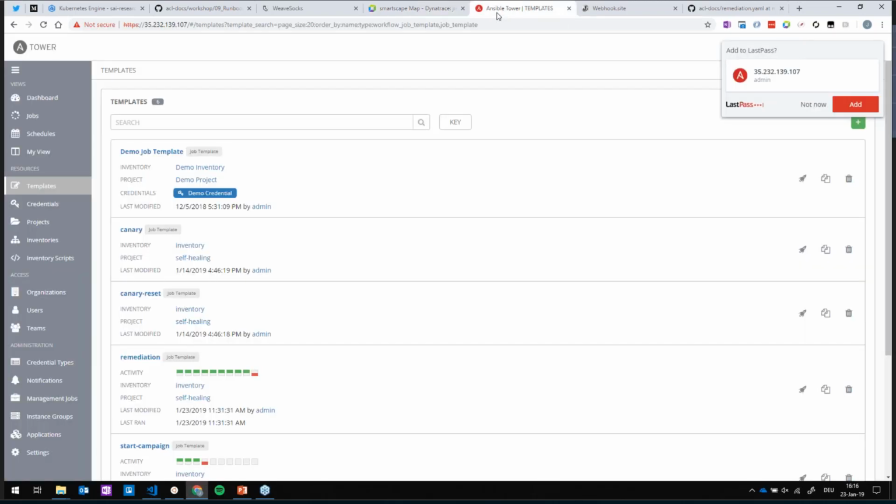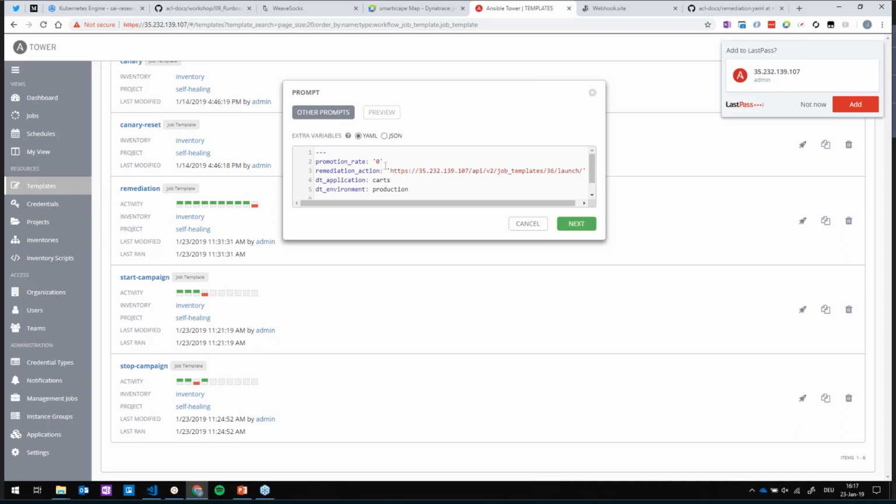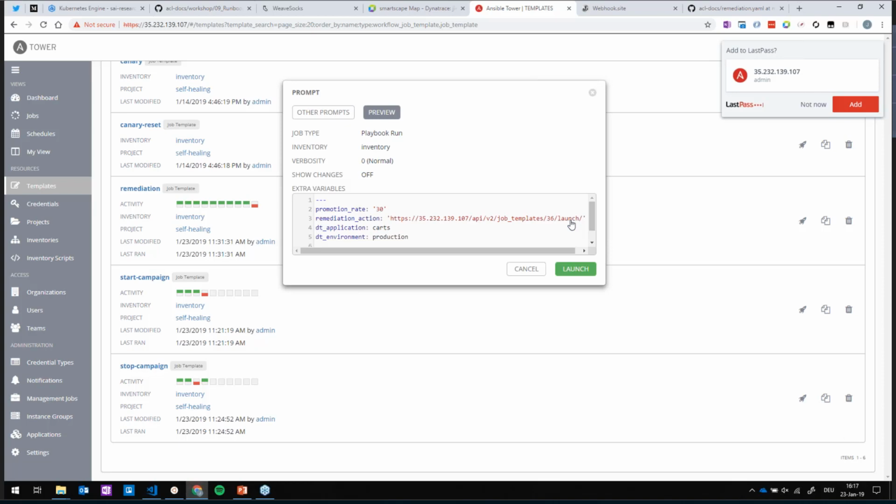And as we know, Ansible or Ansible Tower is quite a cool tool for deployments and also configuration management. We do this configuration change right now from Ansible Tower. So I've prepared some templates here, and one is called Start Campaign. So we can start this promotional campaign, and also we can configure this campaign here. And I just defined it like, let's say 30% of their interactions, they now get this special gift in their shopping cart. And I click next here, and I launch the campaign.